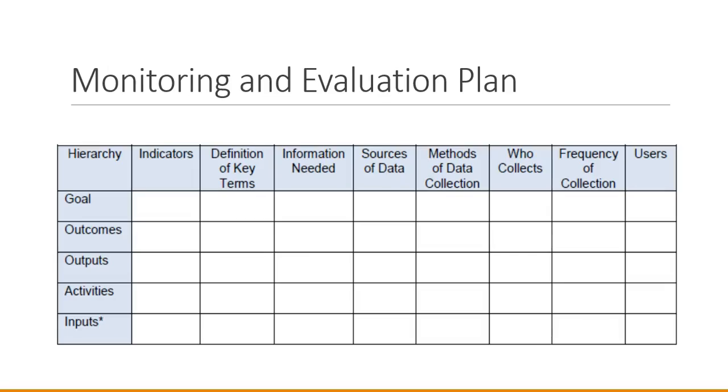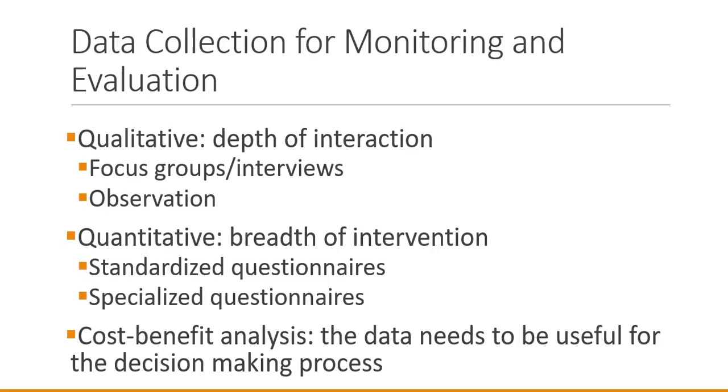Here's a sample monitoring and evaluation plan. You can see it looks very similar in format to the logical framework matrix, with some additional columns showing the additional components of detail relating to our indicators, and one additional row, inputs, along with measuring activities, outputs, outcomes, and the goal. We might also want to measure inputs such as man hours, dollars spent, material used, etc.